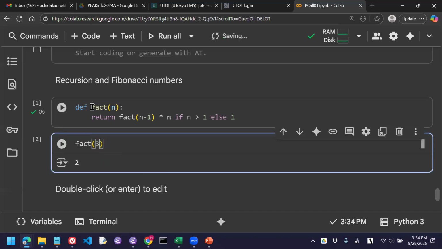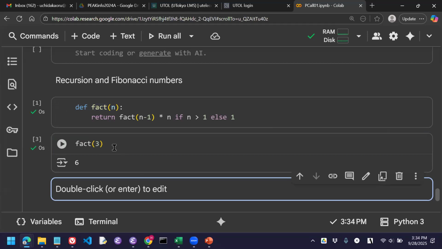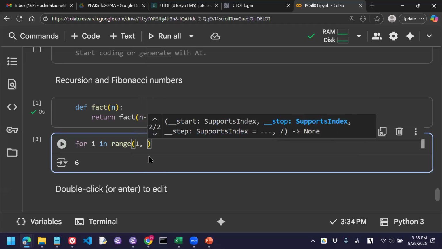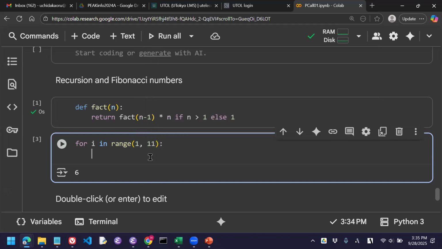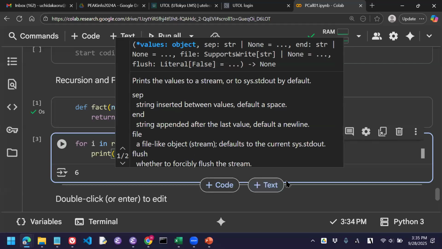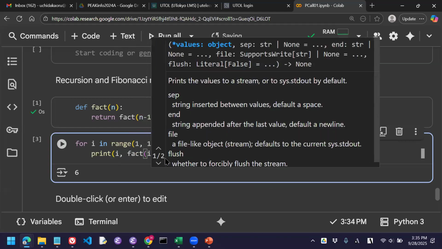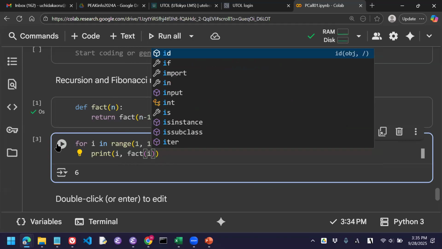Fact 3 is 6. We can make a list of all factorials, like for i in range from 1 to 11, print i and fact i, and let's see what it makes.